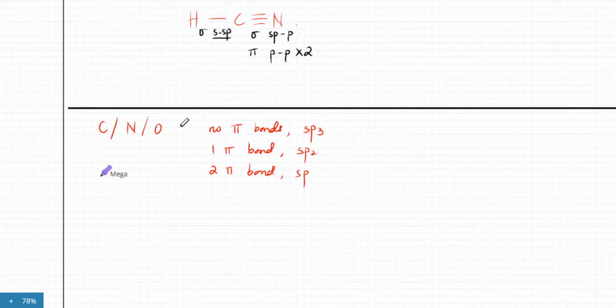So let me give you an example. I have an HCN molecule. Now forget carbon, just apply the rule. What sort of hybridization does nitrogen have? We did talk about carbon. Carbon is obviously sp hybridized. What sort of hybridization does nitrogen have according to this rule? How many pi bonds is it making? 2. So it's making two pi bonds. So this one is sp hybridization. And you can apply the same rule to carbon as well. Carbon over here is also making two pi bonds on this side. So that's also sp hybridized.